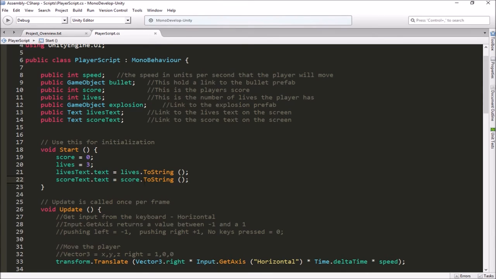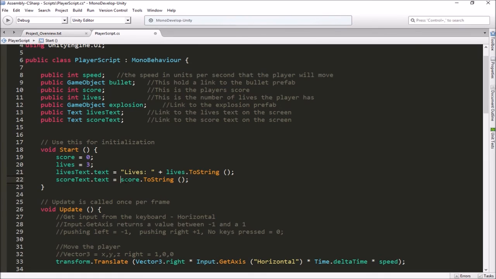So what we could do here is rewrite this to say that this text equals, and we can put in some quotes here, so we give it a string, and we can say lives, put our colon there, and then maybe a space or two to pad that over, and then we put a plus sign in between these two pieces. So basically I'm saying build me a string to put in text. The first piece is this, that's in the quotes, and then jam onto the end of that my lives toString. So that should make our lives text change.